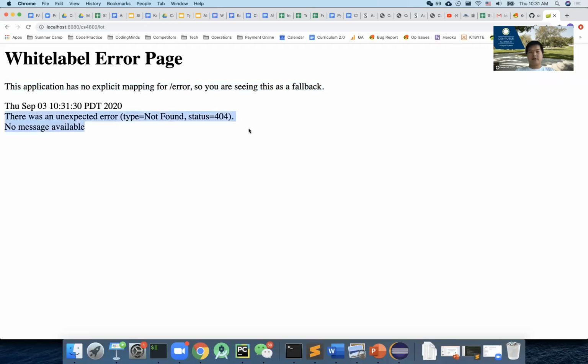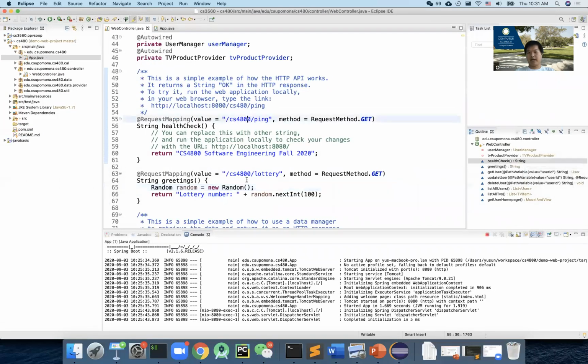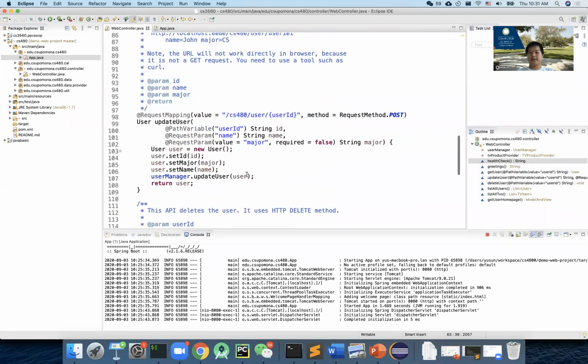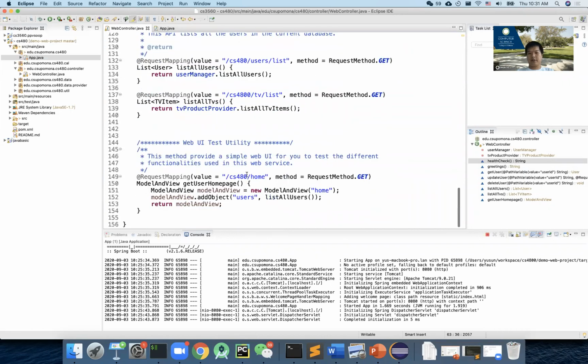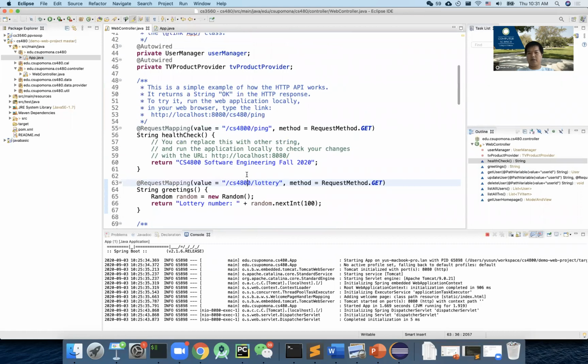Also, just because you're not finding this path, you're giving a path, and JavaScript didn't find this path in this class. If that's the case, you're going to receive this not found error. I do have a lot of other methods here in my code, but for now, you can have a very first understanding of how the web service works.